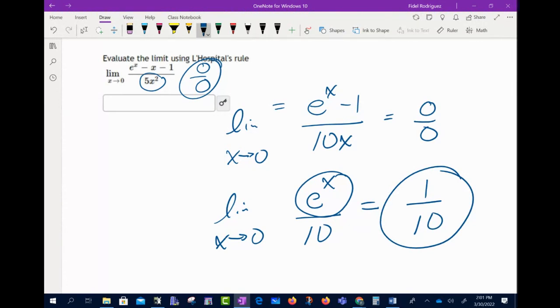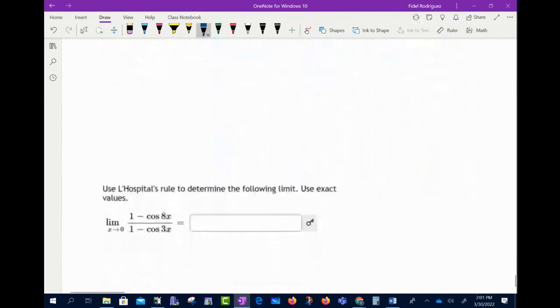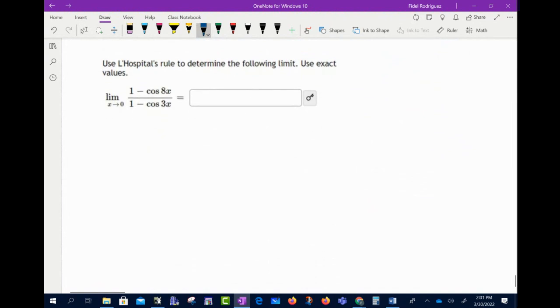What do you think? Is L'Hopital's rule easy to understand? Yeah? A lot better than 4.7? Yeah, a lot better than the word problems. Yeah, word problems, guys, even at the calculus level. So if we look at stuff that is built on Indeterminate Form, I can make it faster. Hopefully, that was the idea, right?